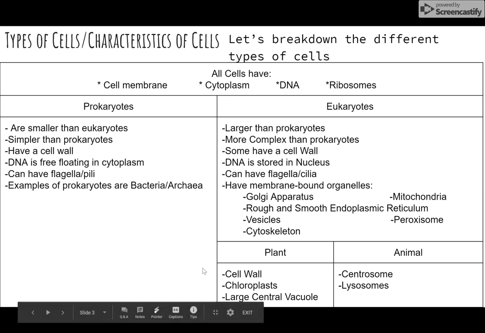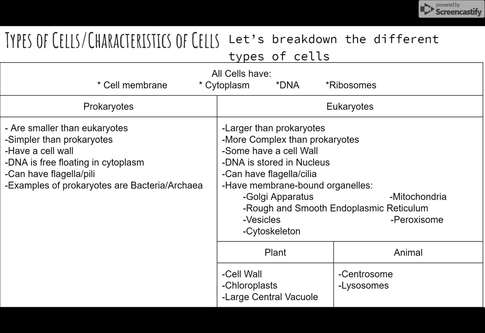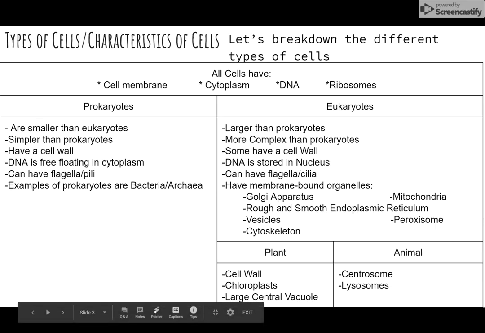So why do eukaryotes have organelles in the first place? Well, the answer is compartmentalization. They are more successful if they divide up the responsibilities into different organelles. So if we can divide up the things that the cell has to do, the cell is going to be more successful. This allows the cell to get more done. So that's why we have organelles to begin with.